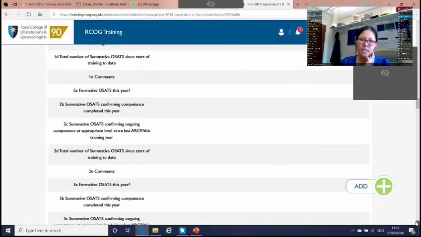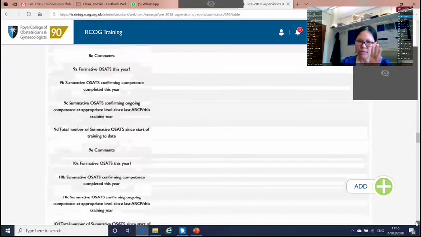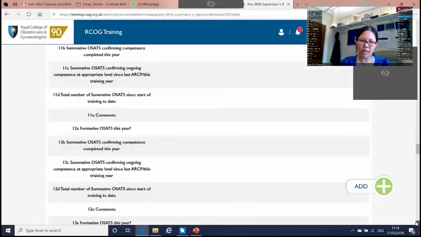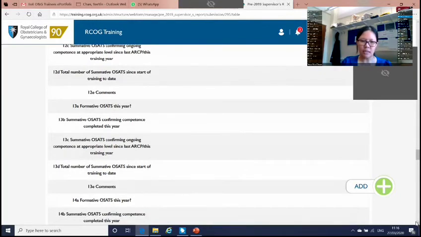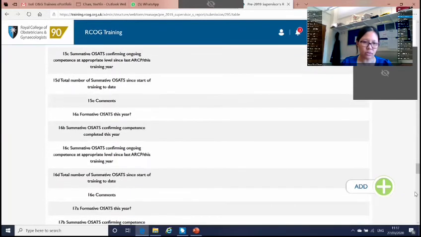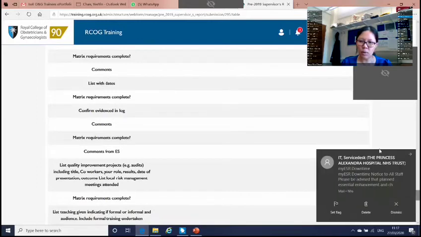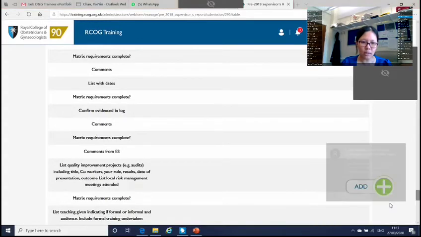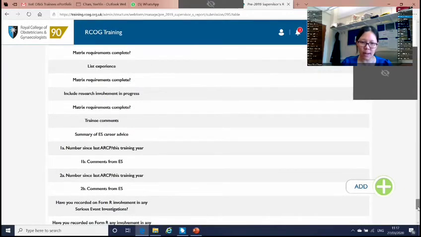So all this, you can only view it as it is. You cannot edit it. I'm hoping RCOG will be able to create the edit button, so at least we can edit from our portfolio, and then your supervisor just needs to fill in his bit. That will be similar to how it used to be. So it's exactly the same form. These are still the OSATs, and then the CBD and mini CEX, and then your audits and things like that. Exactly the same, and then your formal declaration is down there as well.